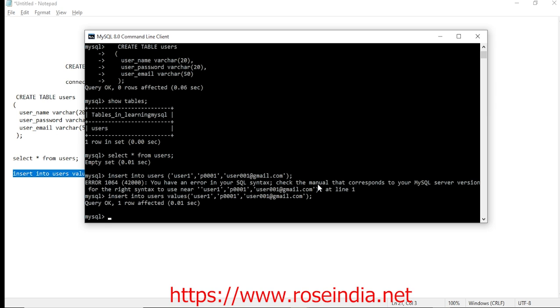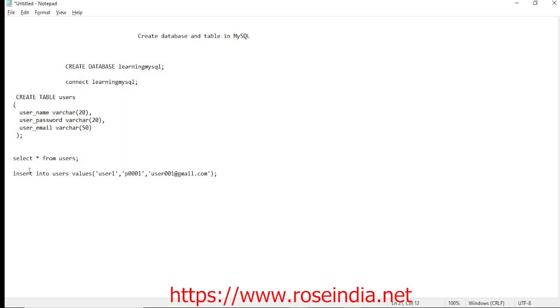So there is a mistake in the SQL. So the correct SQL is insert into users, values, and all the values.